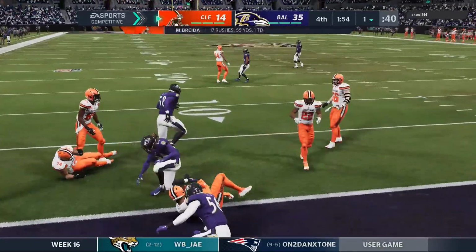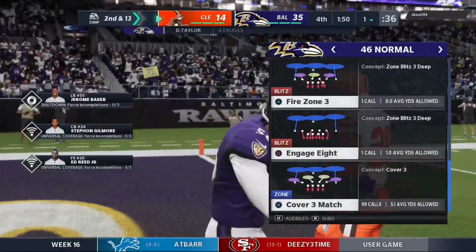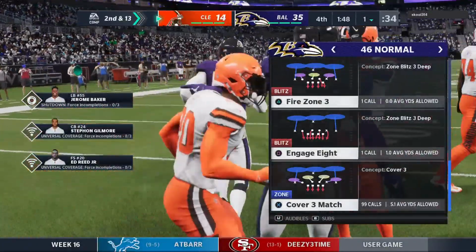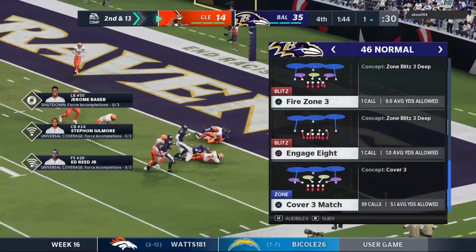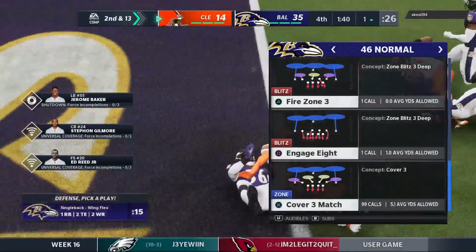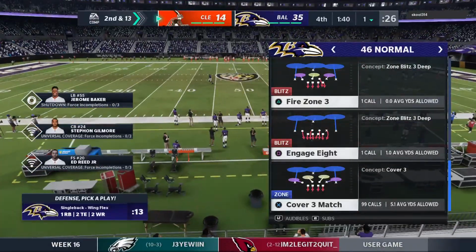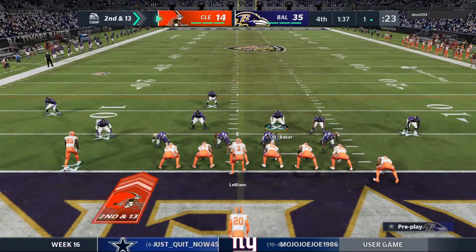Now a run on first down is not going to get off the ground as they will get him behind the line of scrimmage for a loss of 3. I think this offense, specifically this running game, they're going to have to find a way to turn the page because they haven't found a way to run it effectively thus far, and it's cost them. So now they have to contend with 2nd and 13 after the first down run goes backwards.